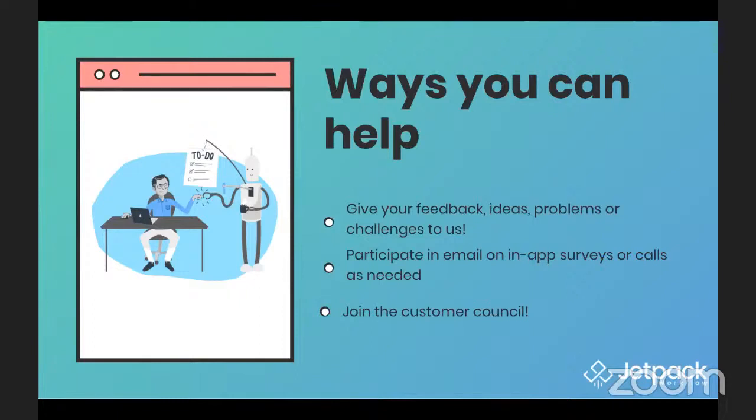The other way you can help, which is a little more of a time commitment, is that from time to time we'll send out either in-app or email-based surveys, questions, or even ask for short phone calls. If you're able to provide some time and input in those, it really helps us. Often this is focused on a particular area of the app or something we're thinking about doing, and you can really help us narrow in on those most important key things that we need to do. If you're able to give us a little bit of your time, it's tremendously helpful for us to make sure that we're building the right stuff for all of you.